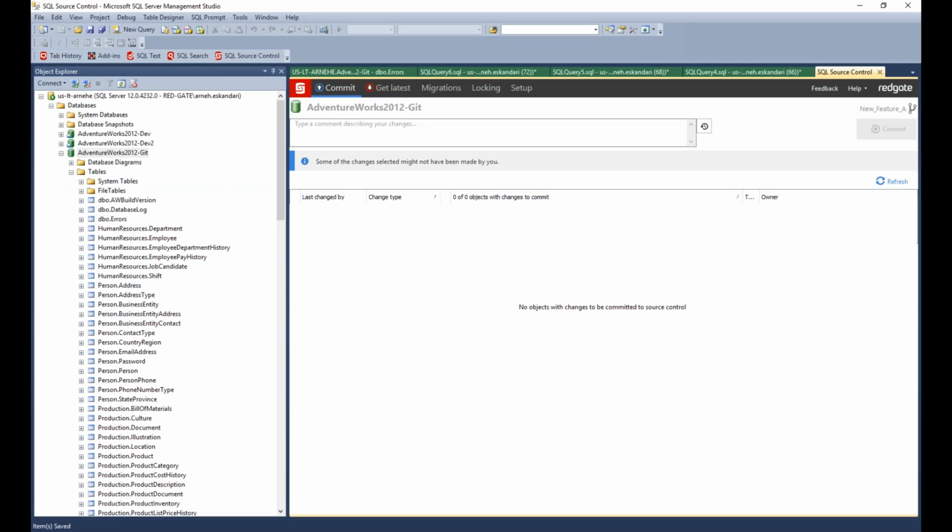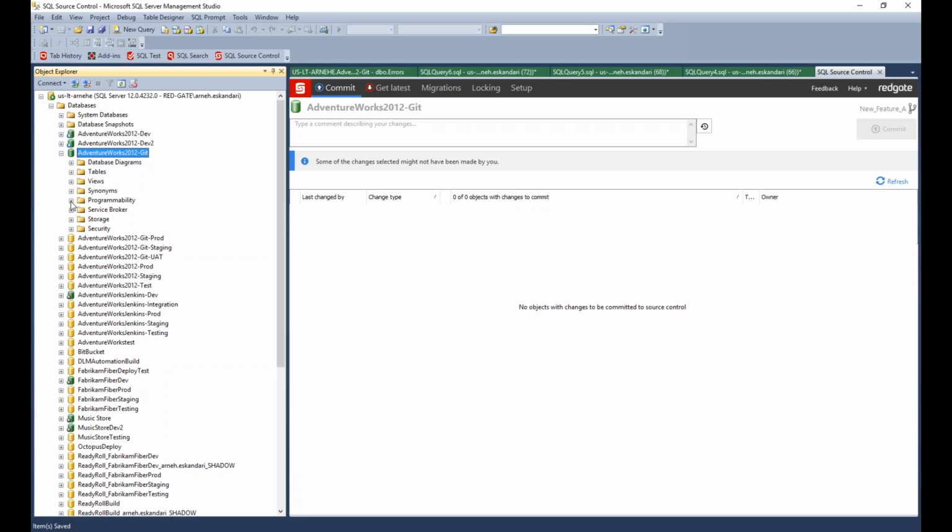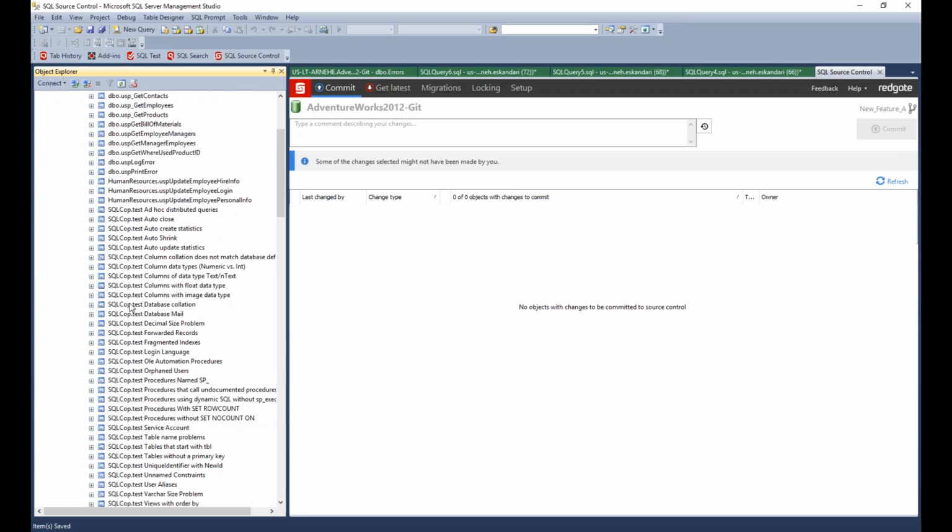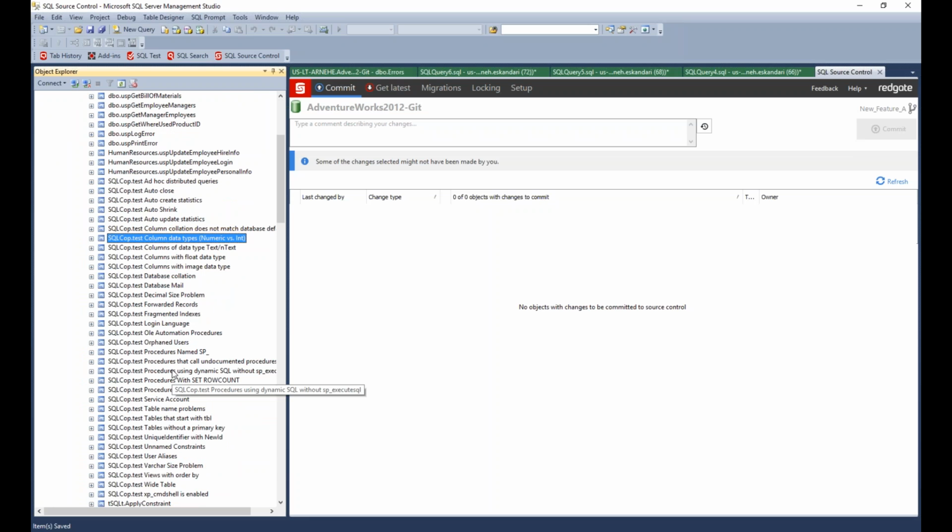They come as stored procedures, which means that you can easily go in and modify and customize those tests if you want to. If I go to my stored procedures, you can see I've got a bunch of objects starting with the SQL Cop schema. These are the out-of-the-box tests that are available to you, and if you want, you can go in and modify any of these stored procedures. It's all pure SQL as far as the script that is running in the background.